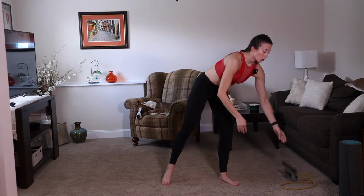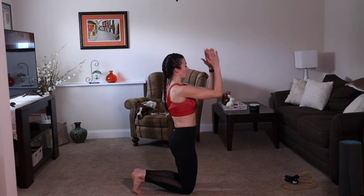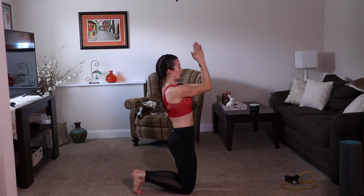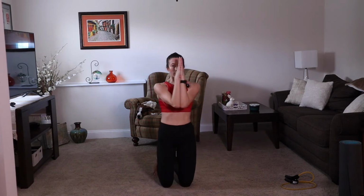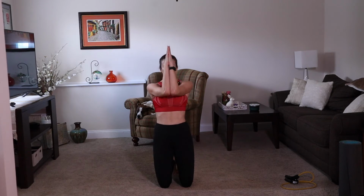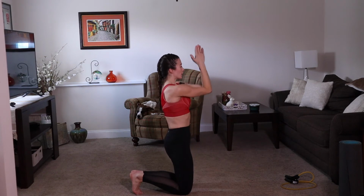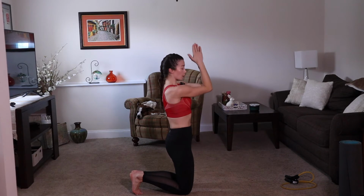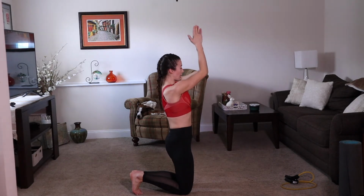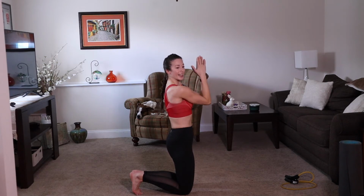To those of you who don't have this, you're gonna come all the way down to your knees, squeeze underneath you, forearms together, and push it up. Small range of motion. Squeezing your chest, squeezing into those shoulders. You're on your knees because that way you're not allowing your hips to go forward. You're keeping your hips stacked underneath those shoulders, squeezing your glutes, squeezing your upper body. Good, I'm gonna stay here with you for 5, 4, 3, 2, 1.